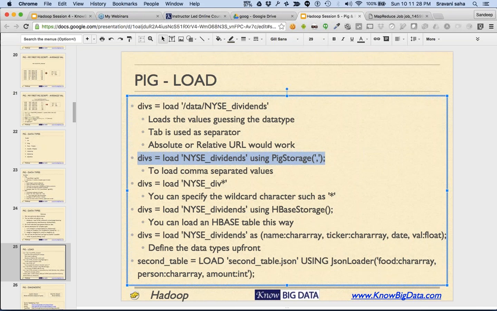I'll detail that out. So we can use various kinds of storages to load the data. By default, Pig provides a storage called PigStorage. You can load the data from HBase by using HBaseStorage. You could load the data using JsonLoader, and so on.